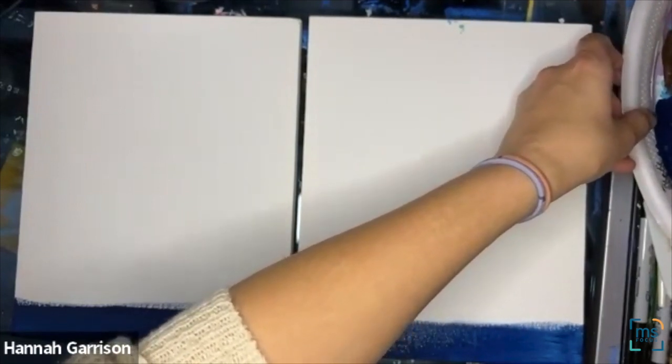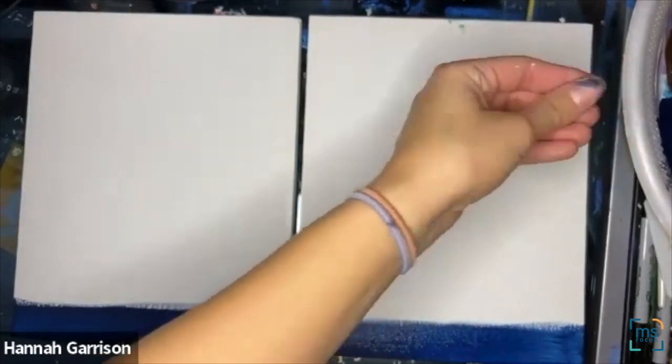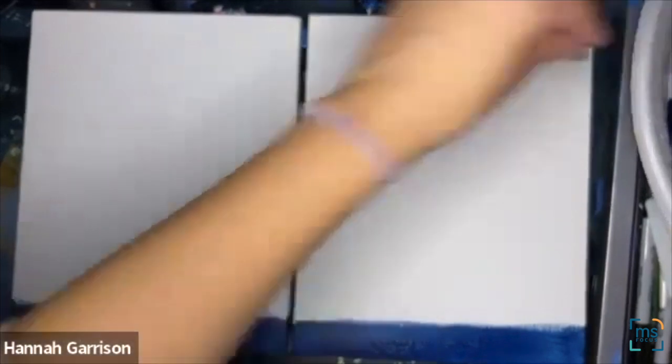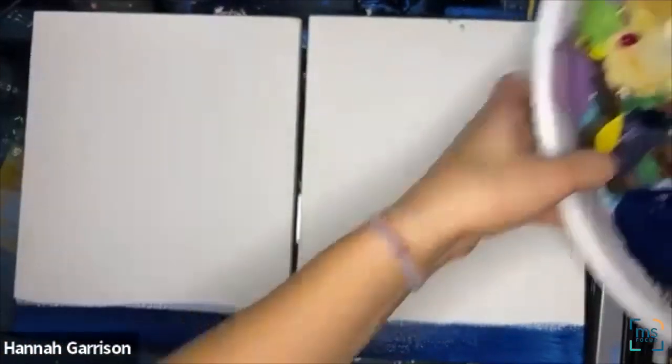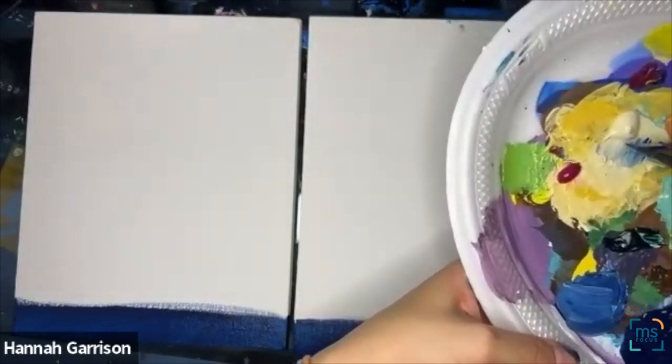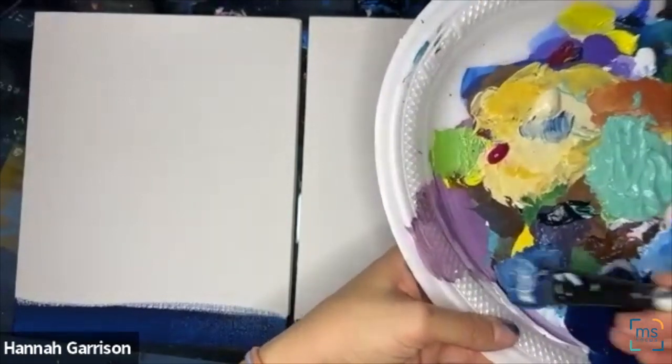We're concentrating. I know, the crickets. Too much talking. Well, that's right. I mentioned lightening it up. I'm actually going to lighten it up with this brownish gray over here.